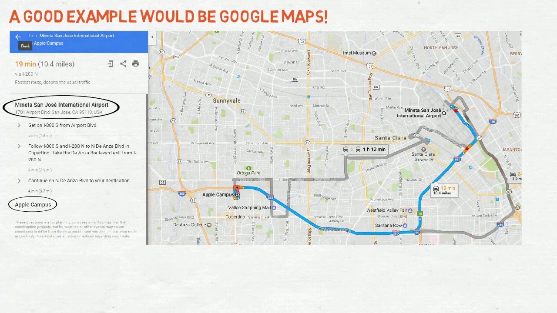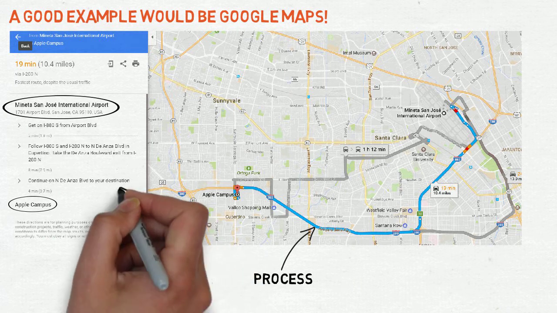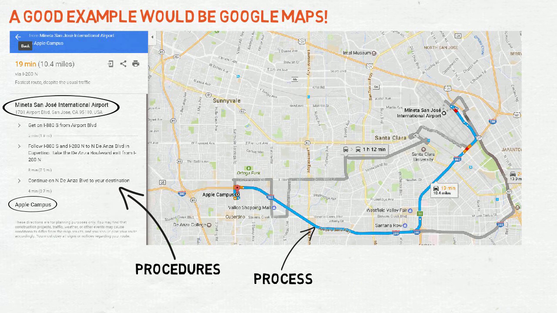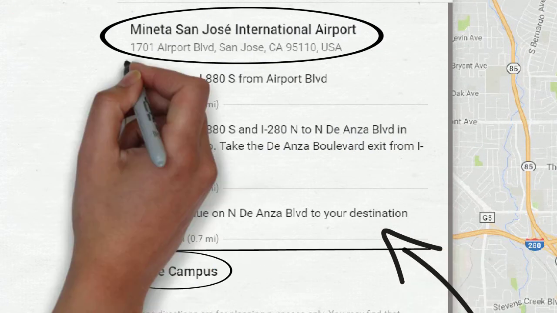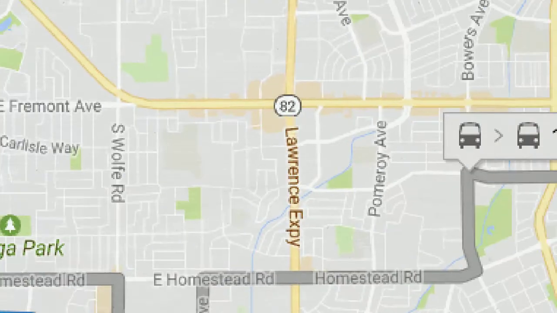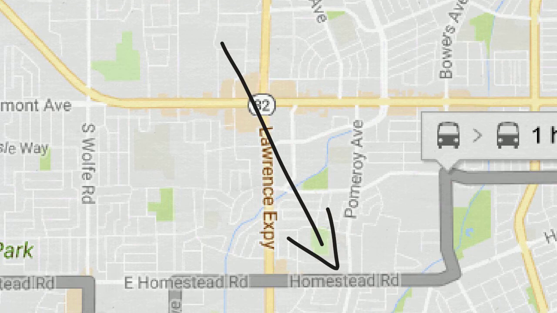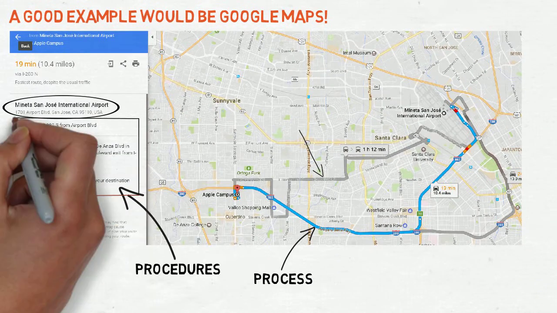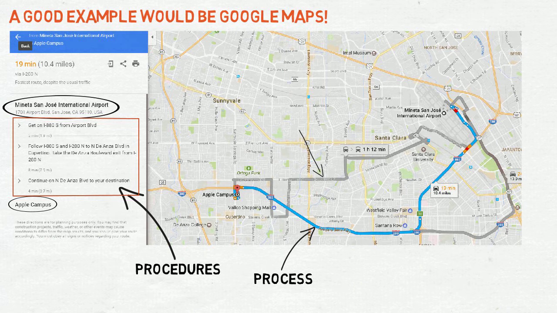You are provided with two pieces of information for this one activity. The information on the right is your process, which is your visual representation, and the information on your left describes how you can accomplish your activity. Since there is only one activity in this process, which is going from point A to point B, the set of procedures, which are basically the turn-by-turn direction, completes the entire process, which is the trip in itself. Just as a side note, if you happen to click on the options provided by Google Maps, your procedures on the left will change accordingly. This is to show that there are many ways you can get to your destination. The same is true for a process if it is depicted as such.